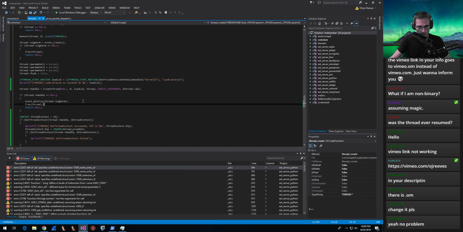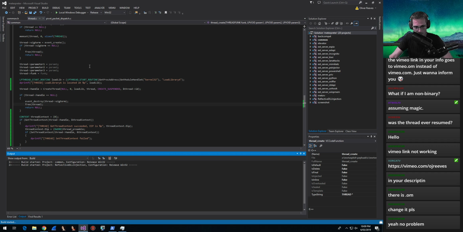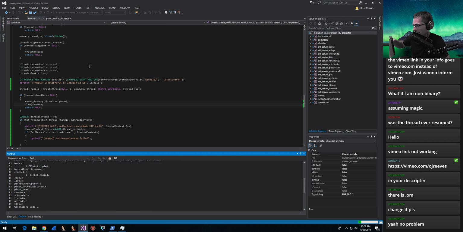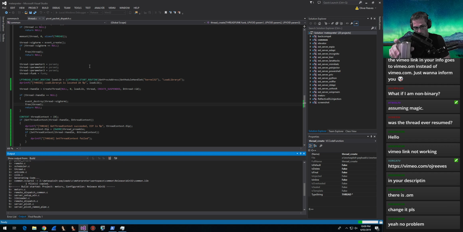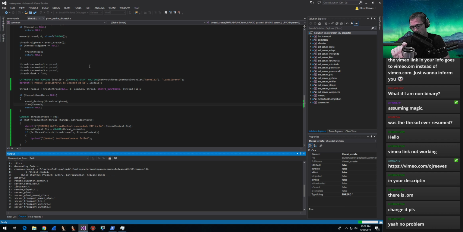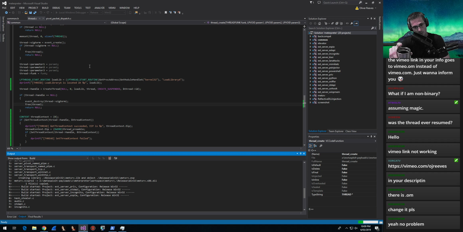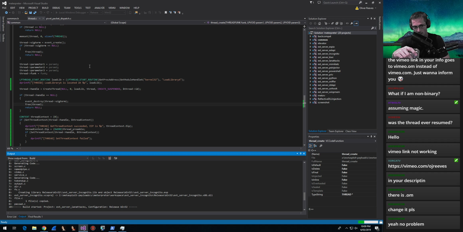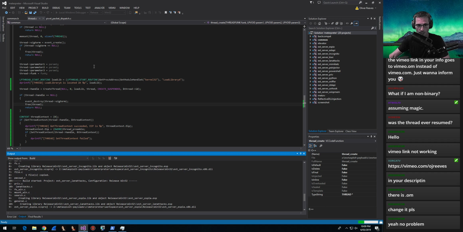But let's see. I'm going to rebuild this. It's going to take a little bit of time because I've modified common.h, which means everything needs to be rebuilt, but it shouldn't take too long. While that's rebuilding, a quick recap: what we're trying to do is find a function that lives somewhere in the code section of a library that we know is probably going to exist already, which is why we're referencing kernel32, as you can see here.